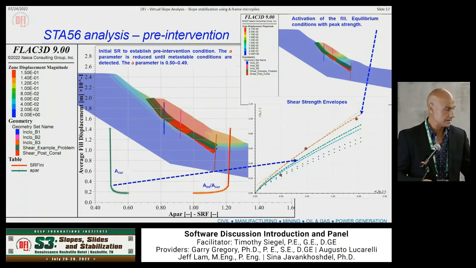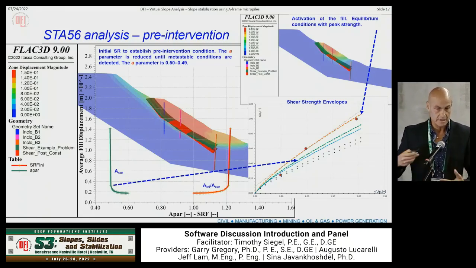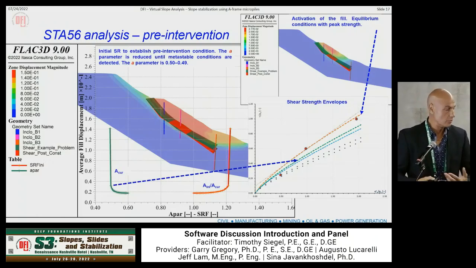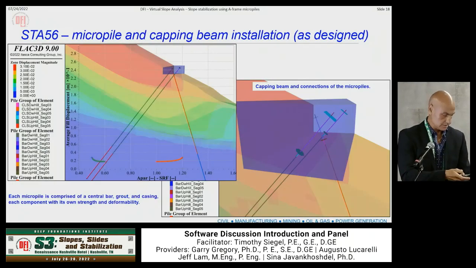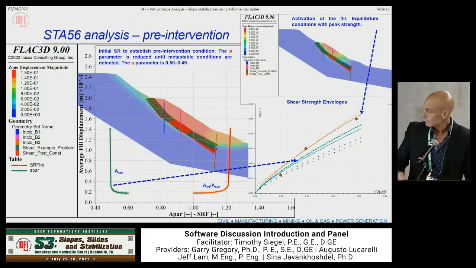When the fill was placed, initially everything was stable, and then for some reason, it started moving. It could be creep, it could be other local condition that might have manifested. So the strength reduction starts from this red line, and then it goes down to this kind of a red-blue line.